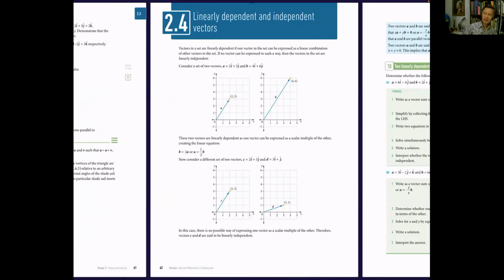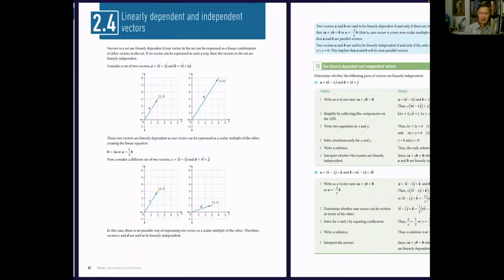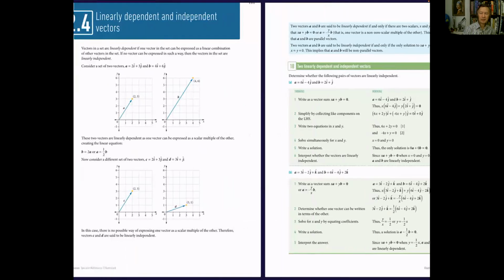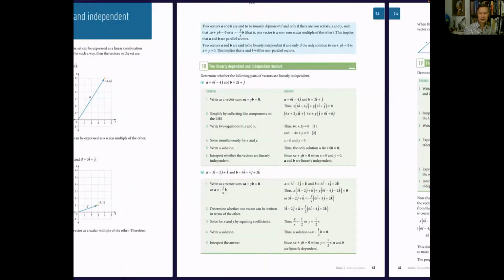The content is picked up from linear algebra. Algebra can be divided into different branches, and this is called linear algebra. Two vectors can be linearly dependent or independent, depending on the slope. Now we have three slopes. Rather, we have three projections. So we can use these projections to make this definition, or we can study the property between the two vectors. Can we go on? Yeah, scroll down.